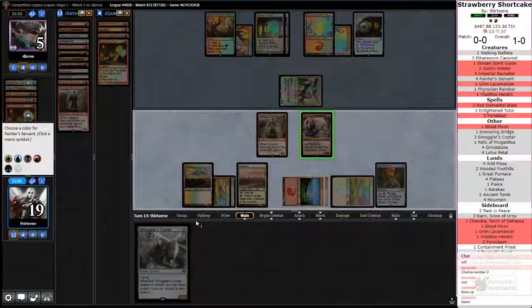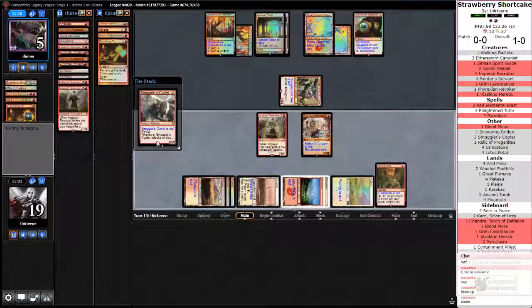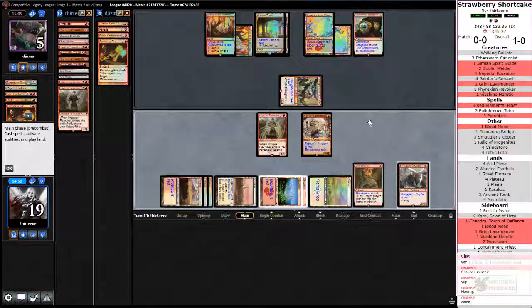So I'm going to paint everything red just in case what they have in hand are Rebs. And look at that. The red Painter's Servant actually looks pretty legit. The red Smuggler's Copter actually feels like the color the card should have been.